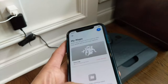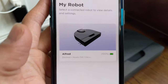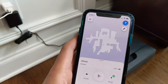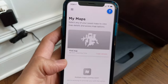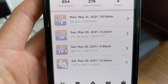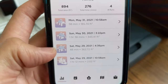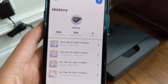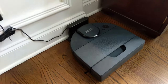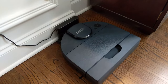Most importantly, we've also renamed the robot in honor of our old one. All in all, very happy with it. Here you can see it's mapped the house — you can actually edit some of that too. In the runs it's done, cleaning times have been about 48 minutes, 58 minutes, an hour and a half, an hour and 15 minutes. So far pretty pleased with it. We'll use it for a bit longer and provide more feedback after I've had it for a while.